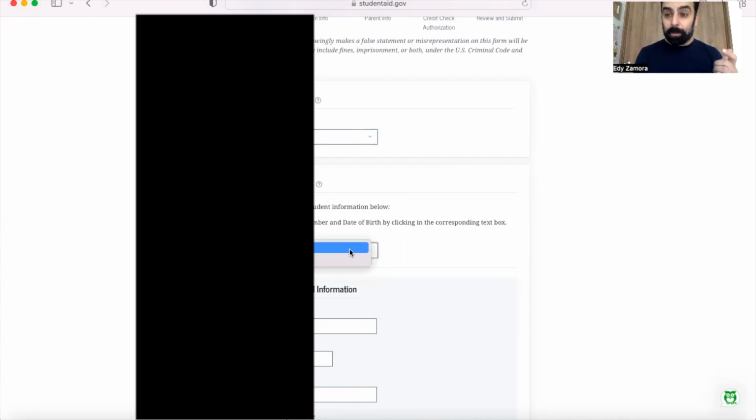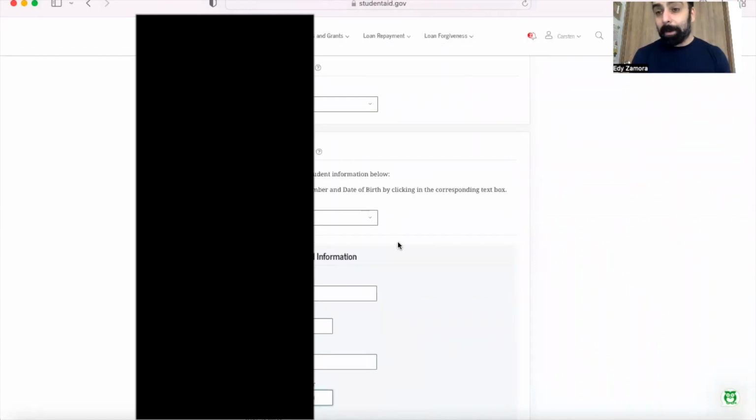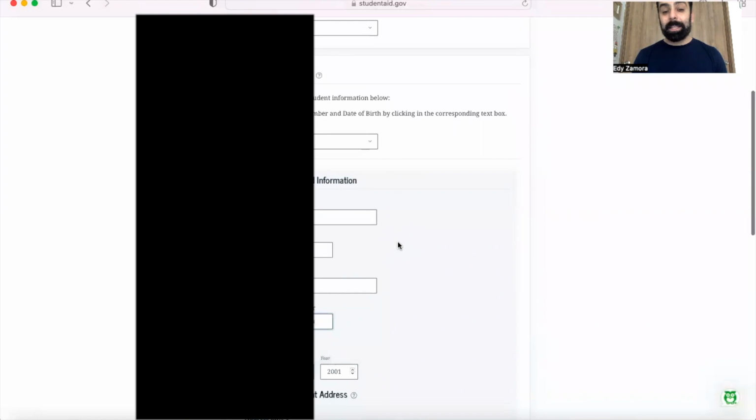And once you click on your student's name, what you'll see is it's going to pre-populate the stuff below. So the student's name's going to come up, the last name, the social, the birthday, all that stuff is already going to populate for you guys. So once you click on the name, we're just going to go all the way down to the bottom and then fill in the next section, which is the school section.